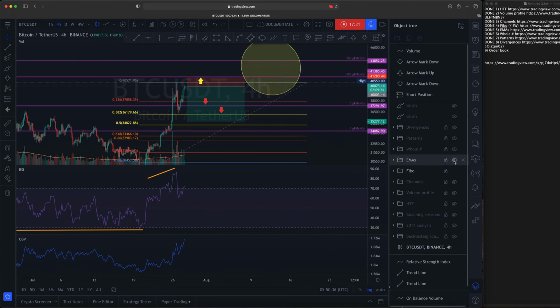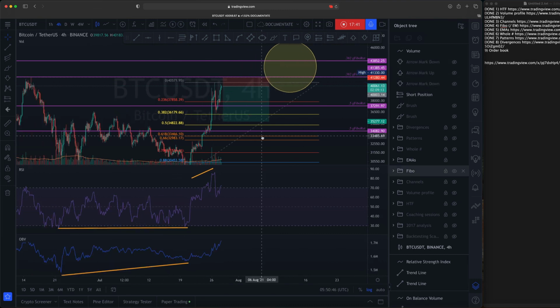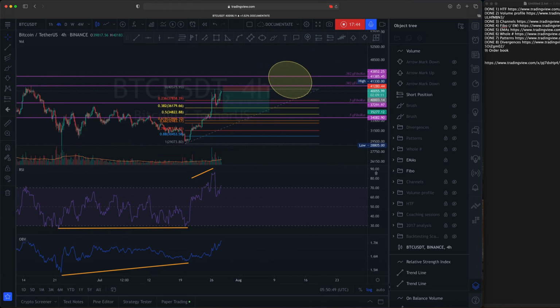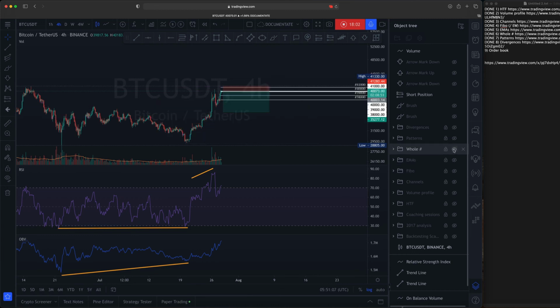Okay, EMAs may intersect here, and from there it may be very bullish. Okay, EMAs are also against the idea of a short. I'm going to remove the details of the short. So EMAs are against that because they were bullish on the 1 hour. On the 4 hours, the smaller and medium EMA was bullish. Whole numbers, yep, we are bouncing up on a powerful number. Patterns, cup and handle is bullish.